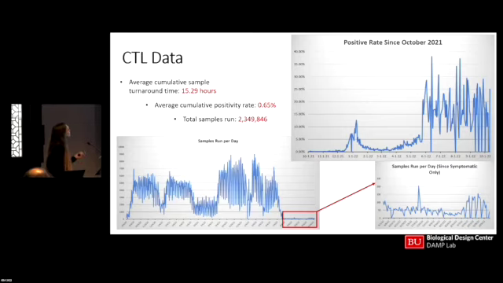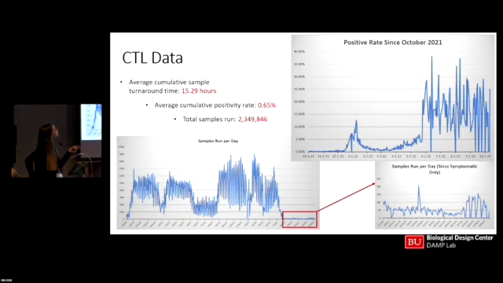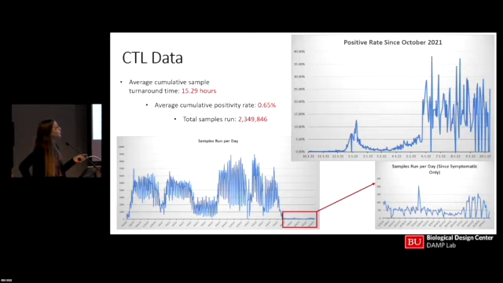And then you can see, on this graph up here, like I was saying, we stopped doing asymptomatic surveillance testing. And this is since October 2021. So from October 2021 to around here, this is all the surveillance asymptomatic testing. The highest peak in positivity that we had was around 14%, and these are all, in theory, healthy people, so we would expect them to not have COVID-19. This, however, is since we started doing symptomatic testing. So that is why this positivity rate has spiked so high.